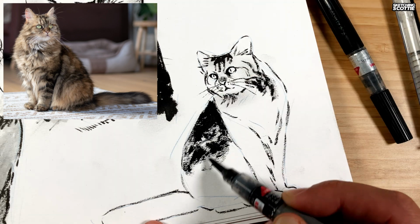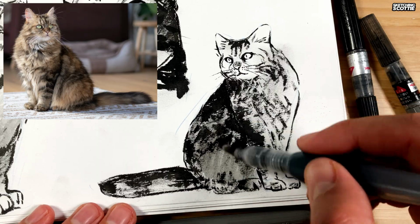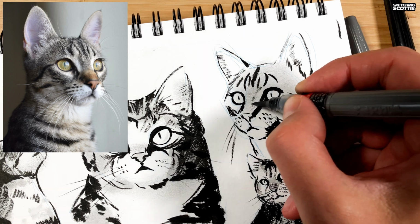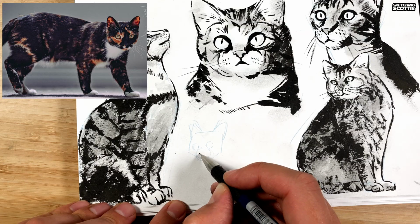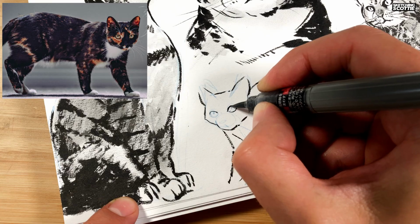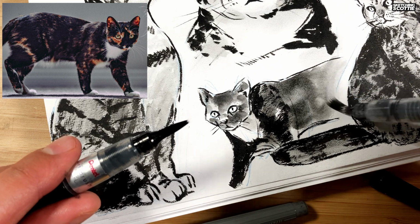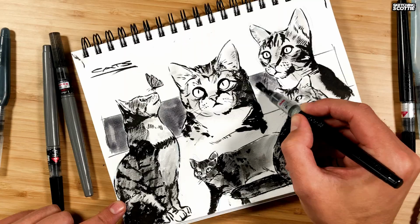If you saw my last video, I did a course with DOMESTIKA, and you'll remember that I talked about training your brain to remember how to draw a subject by drawing it at different angles and poses from the reference. Well, this is much harder than it sounds, by the way. I had to stop and think like crazy to work out the shapes and the angles. Even though it took more time, I felt like it helped me understand how to draw the basic proportions of a cat.